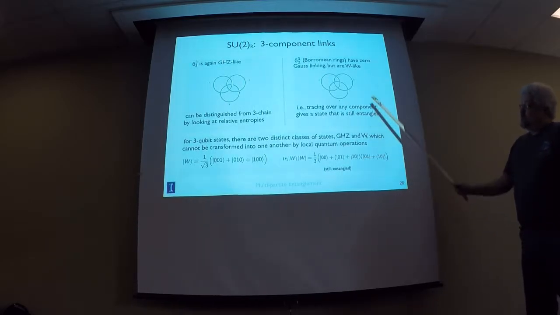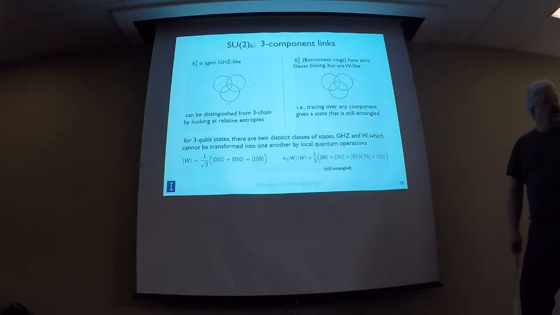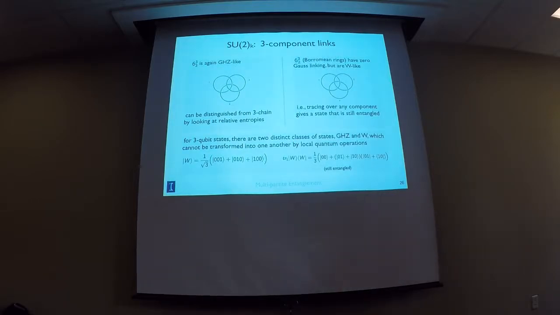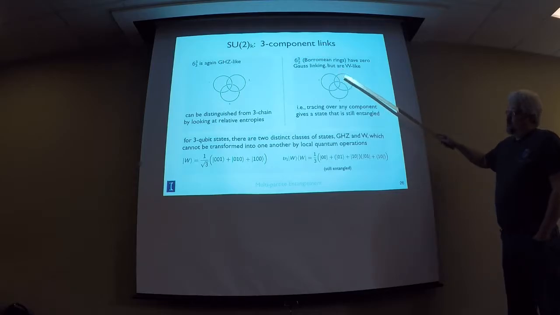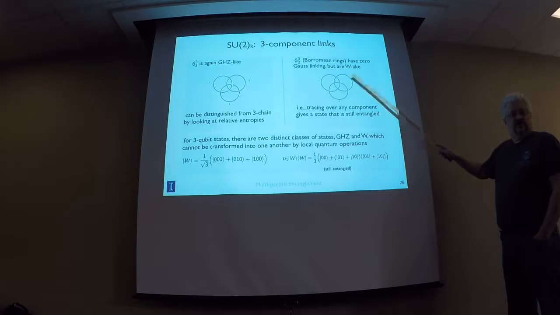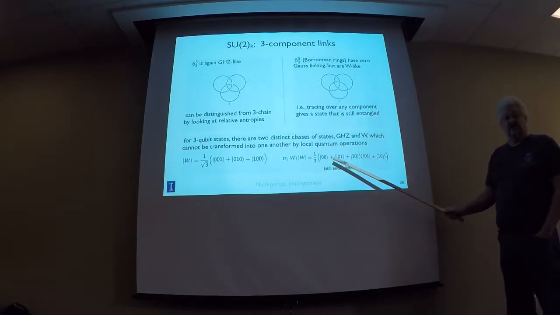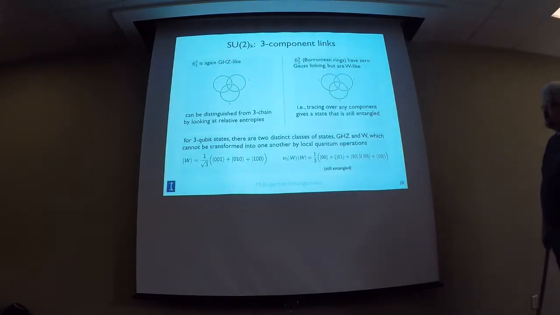And so this is actually a little bit counterintuitive, because I mentioned previously that there was a little bit of literature where people were saying that quantum entanglement and topological entanglement ought to be related in some way. The surprise here is that if you just threw away one of these links, the other two are unentangled. But in fact, when you do the entanglement computation, they're actually still entangled. So that's a little bit subtle.